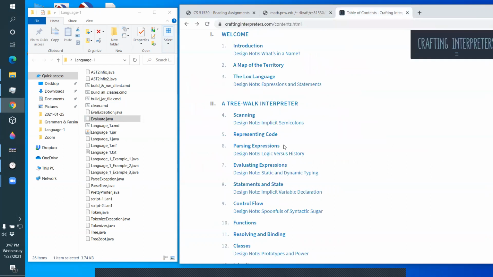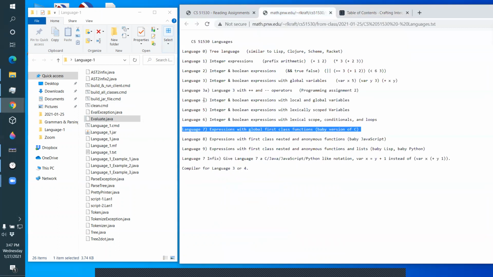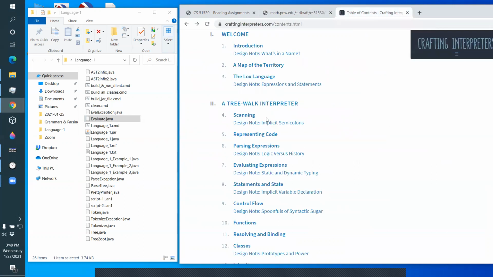Instead of having one big language and then just studying pieces of it, I think it's kind of nice to have a language that just does this, and then you could see how you add to that language to do this, and then how you add to the language to do this. So when you want to do conditionals, you just add that to the language. In his case, everything's in the language to begin with. If you look at his code, the code is the LOX language.